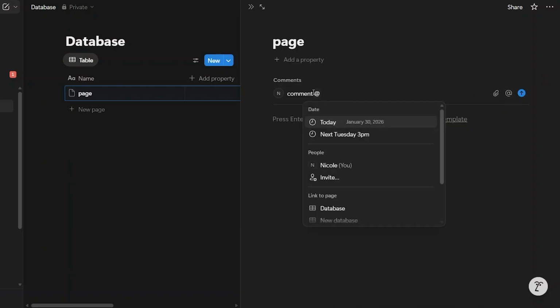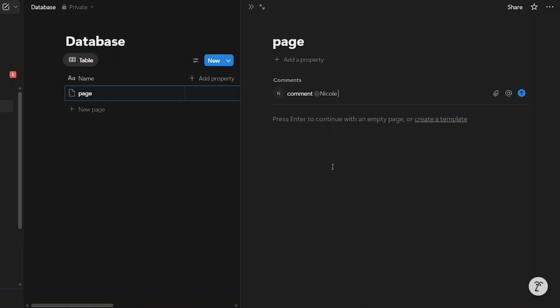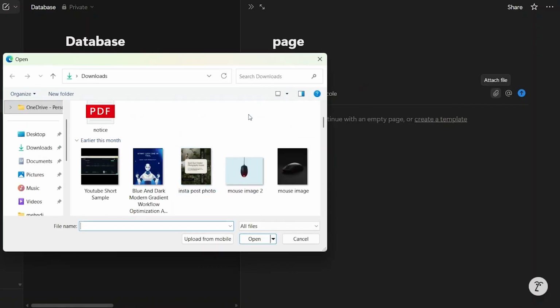So if I go and put in the at, I have today, next Tuesday, we'd be talking about work. I'd be mentioning when anything is due, or so and so will be updated by this time. When can I get so and so? So you're going to have any discussion here, and you would need to mention date or time or a person if you would like. So you can add that in, or you could attach any items. You could attach any file if you need to.